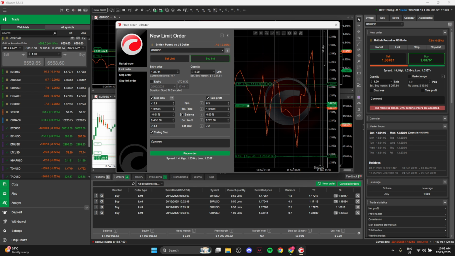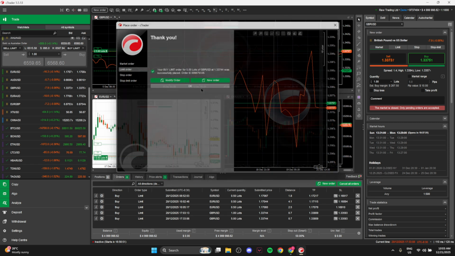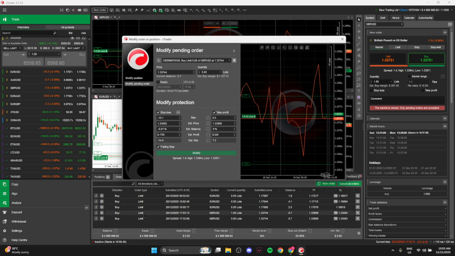Make sure the position size aligns with your risk tolerance given the stop loss distance. Also verify the symbol, order type, and any settings like slippage protection so the order behaves as expected. When everything looks right, click buy or sell to place the order. The platform will submit the trade with your stop loss and take profit attached. Look for the confirmation and check the chart to see the markers for entry, SL, and TP.